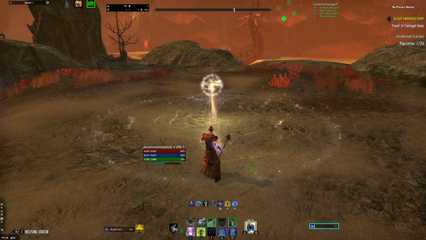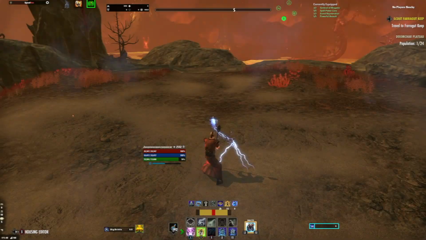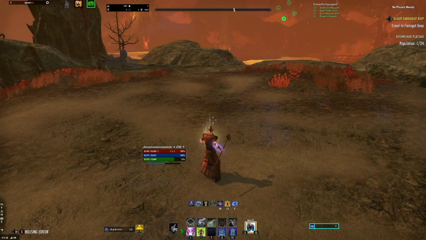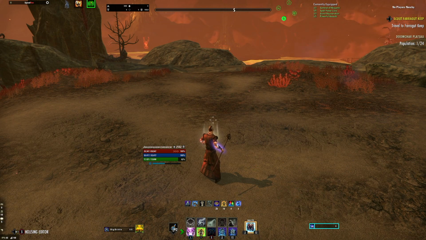Vigor is used on the back bar to proc Powerful Assault, but you need to cast Vigor twice in a row for full group coverage if it's a group of 12. Let Vigor fall off for a moment before recasting so that the smart targeting of the Powerful Assault set works properly.